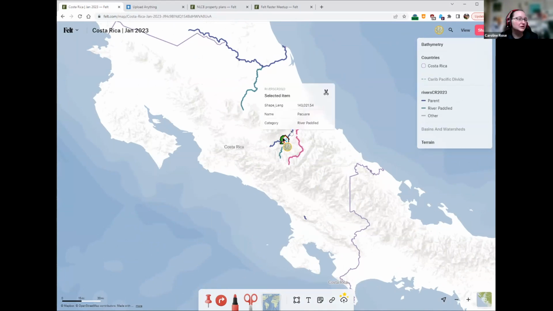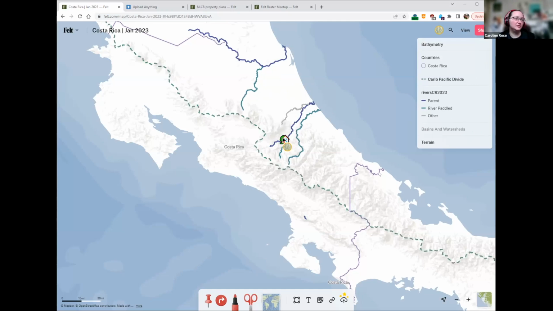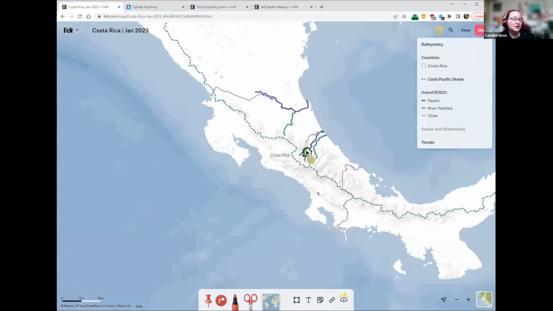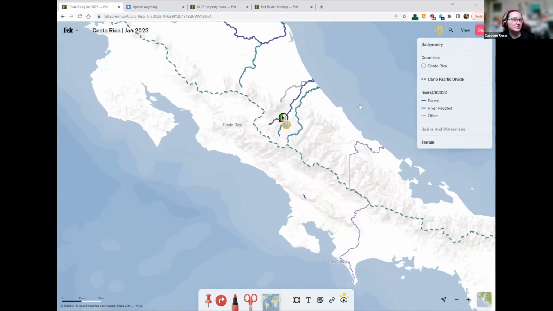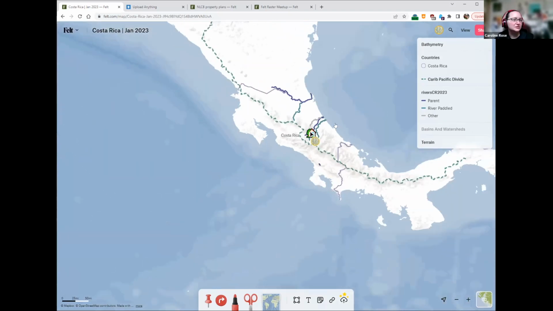And those can be clicked on to show their name. And when I talk about this trip, I talk about how the rivers are generally split between the Caribbean side and the Pacific side by the major watersheds. So I've got that Caribbean Pacific divide in here, and these were the rivers and the Caribbean Pacific divide I imported as shapefiles or GeoJSONs or something like that.